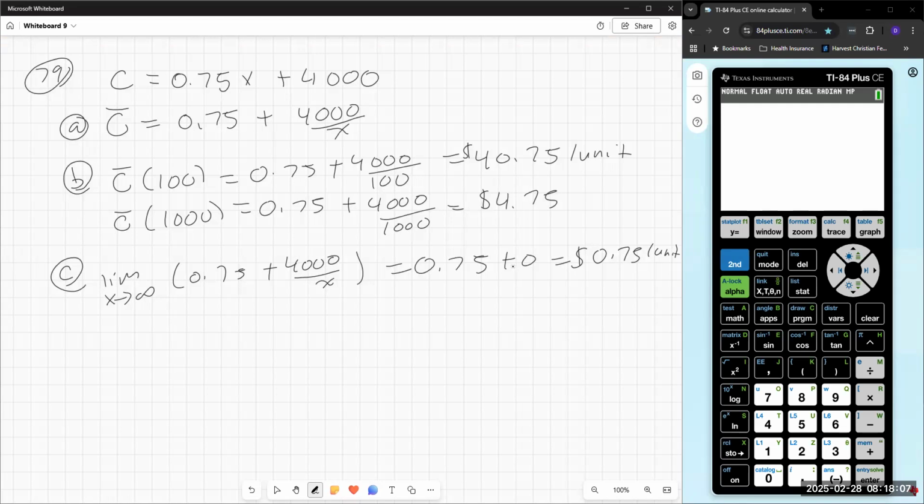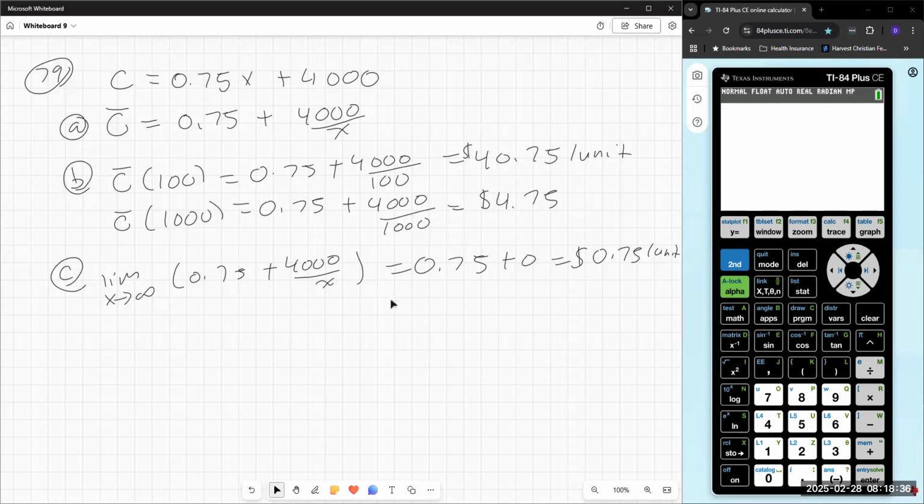So that means that there's a fixed cost of 75 cents per unit. And this other piece over here is the variable cost that can be scaled by economies of scale. And we can get that to diminish. It'll never go completely away, but that part approaches 0. And we're left approaching the fixed cost of 75 cents per unit as we produce more and more. So we'll never get there, but we'll get closer and closer to it.